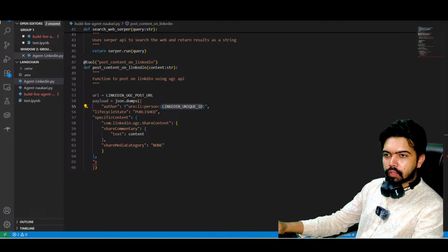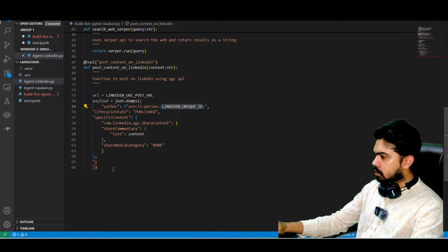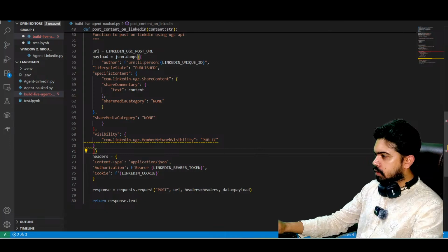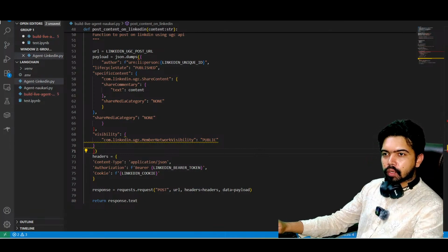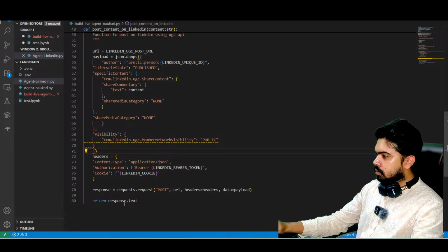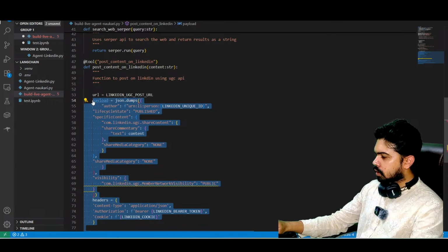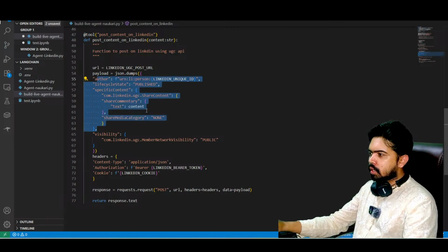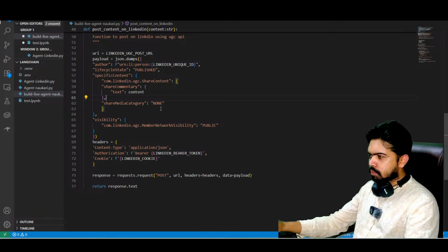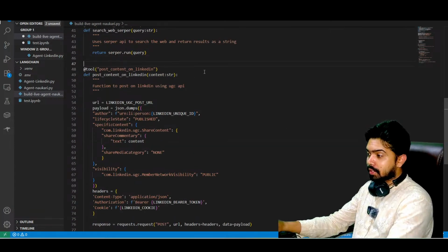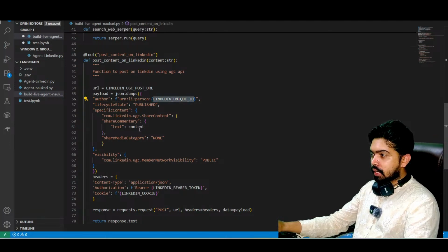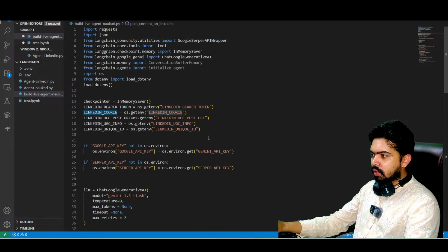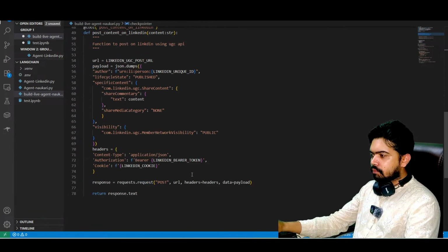What I'm going to do is, this function is the same from that Postman, so you just simply use it here. Let me correct this, let me paste it properly here. So this is the function. This is the author, all these things which are there inside the URL. It's very simple. We do not need to go this deep into this particular API itself. What it requires as parameters is important. That is the unique ID, content, your bearer token, and the LinkedIn cookie which you have created. You put everything into your environment variable, load them here, and then use this.